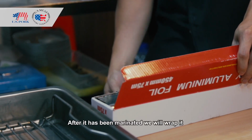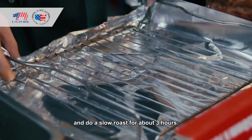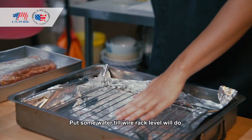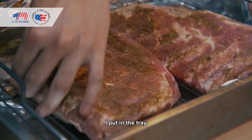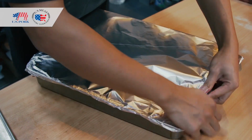One night, just one night is enough. After it has been marinated, we will wrap it and do a slow roast for about 3 hours. So I add a bit of water, up to the wire rack level is enough. This is the one that has been marinated overnight with the dry rub. So I put it in the tray. So we cover this rib, and fully cover it.